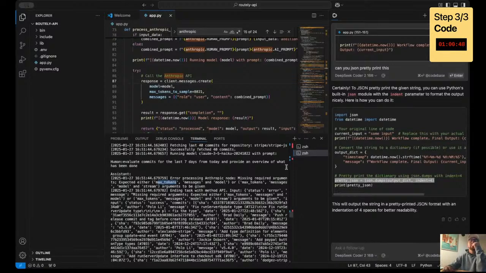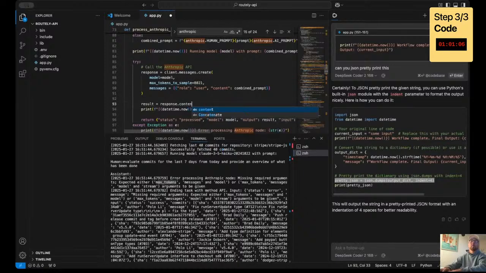Expected models. Missing required arguments. I don't understand this. Maybe this. That's why.